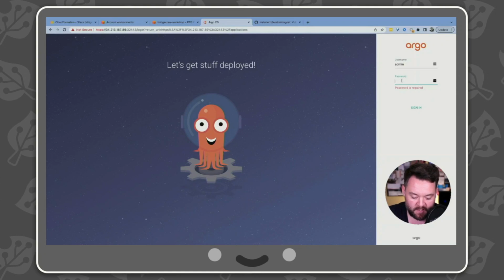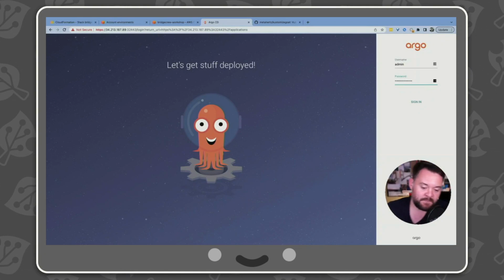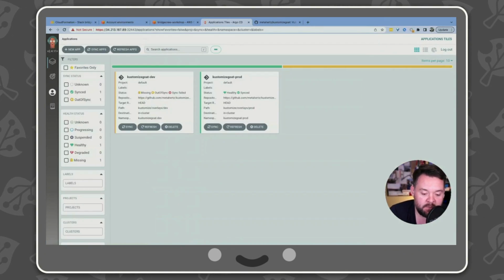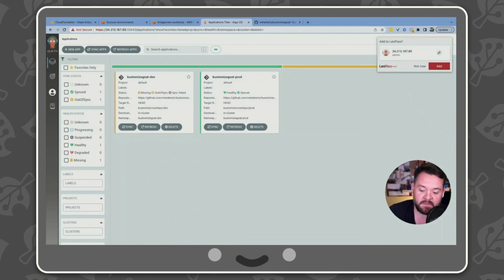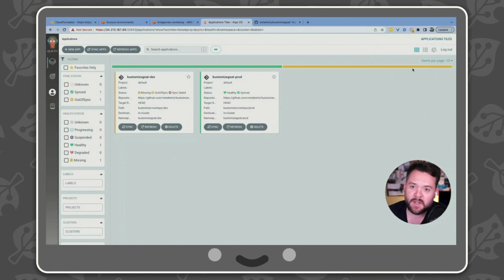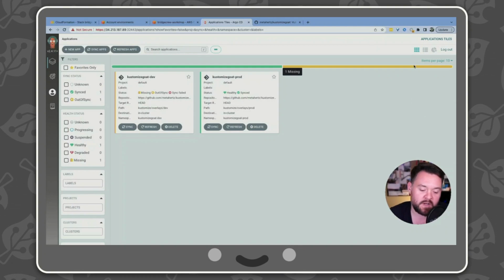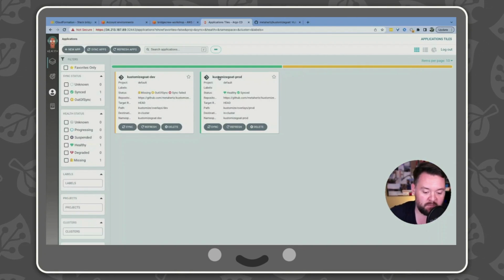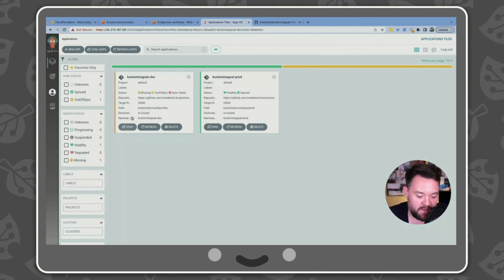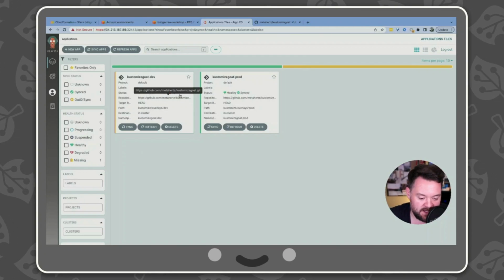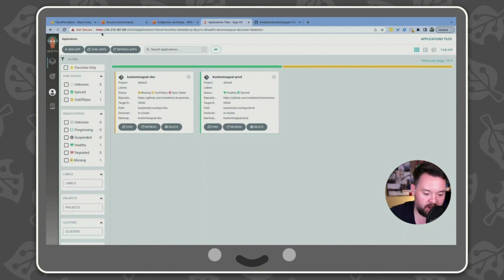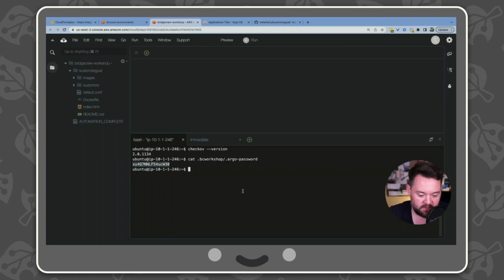And so we can log into Argo and see where we're at. The idea of this is we are going to be dumped into what is effectively an existing developer's brownfield site. We're not starting from scratch. They've got some stuff in prod deployed, and they've got a development environment that isn't deploying. So let's go and have a quick look around our cluster, shall we?